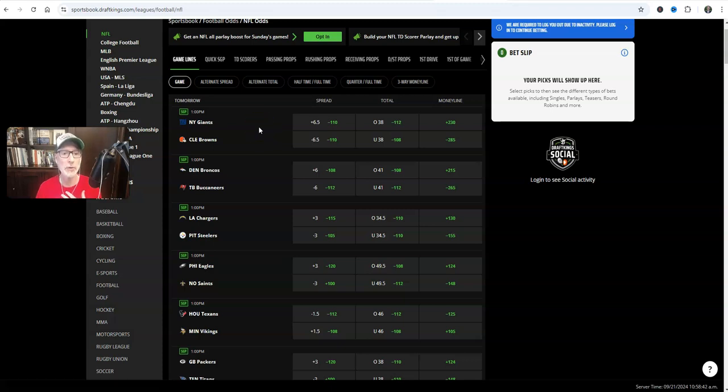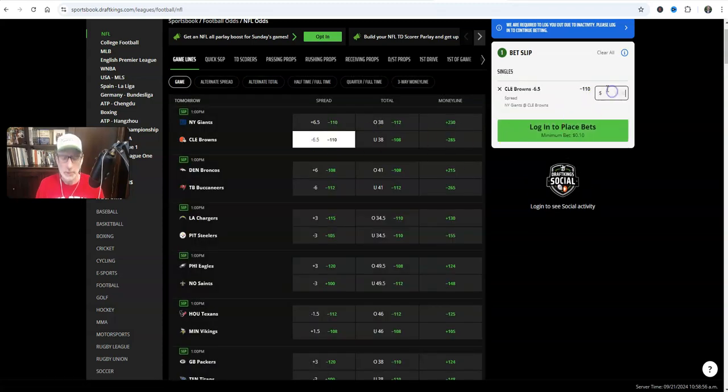And the way that I always knew sports betting is that you have to just make your trade based on what the odds makers are giving you. Let's just say we took the Browns in this game, and we click on the Browns here, and you're going to bet. Let's just say your bet is $100. If the Browns cover the spread, meaning if they win by more than 6.5 points, that's typically a touchdown, and you bet $100, you'll get $190.90 back, meaning you'll win $90.90.